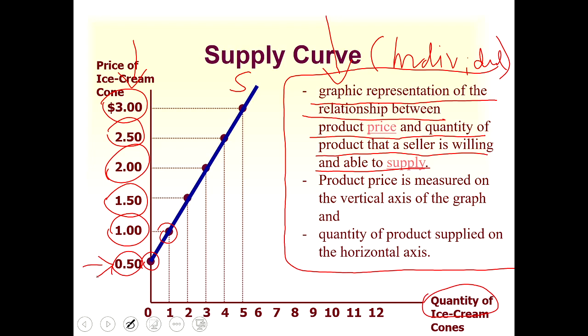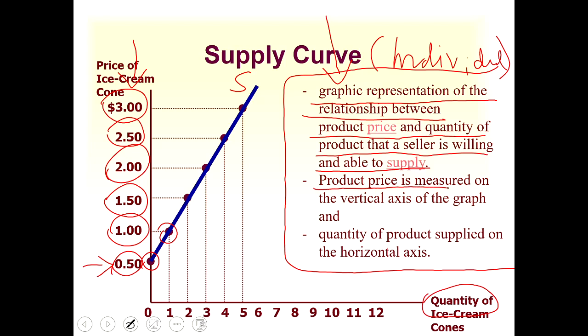will obviously increase. So assume you are the ice cream seller, and if you get 0.5 price, then you will not sell ice cream because it's not profitable. At 1, you will increase the supply to a quantity 1. And as the price keeps on increasing, it will be more profitable for the supplier to sell more ice creams. So he will keep on increasing the supply.